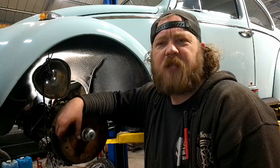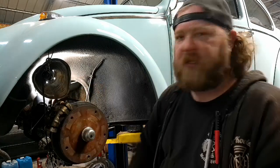Oh yeah, let me do the other side, and I'll get back to you. We'll bleed these things out and probably go on a test drive finally. I'm excited to drive this thing, I guess is what I'm getting at. All right, passenger side's done. Went as seamlessly as the other side.